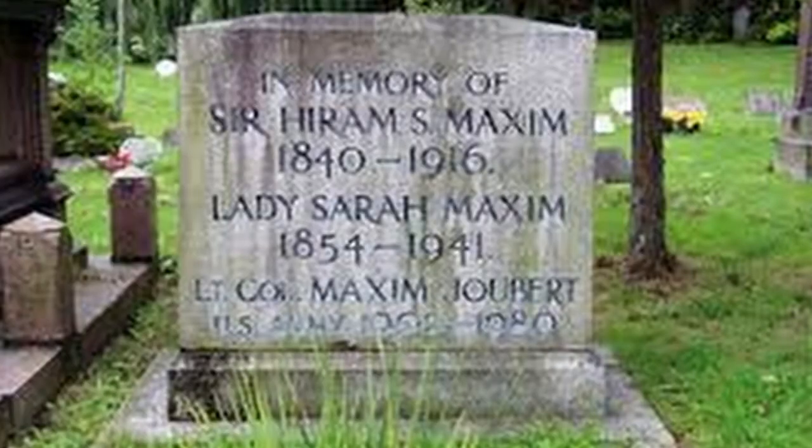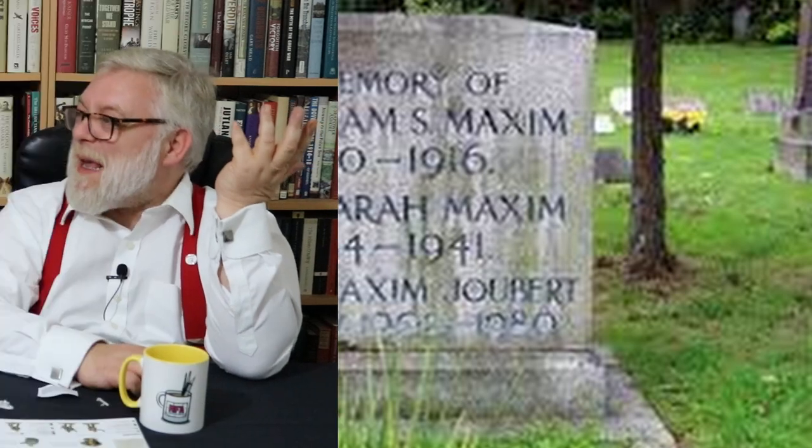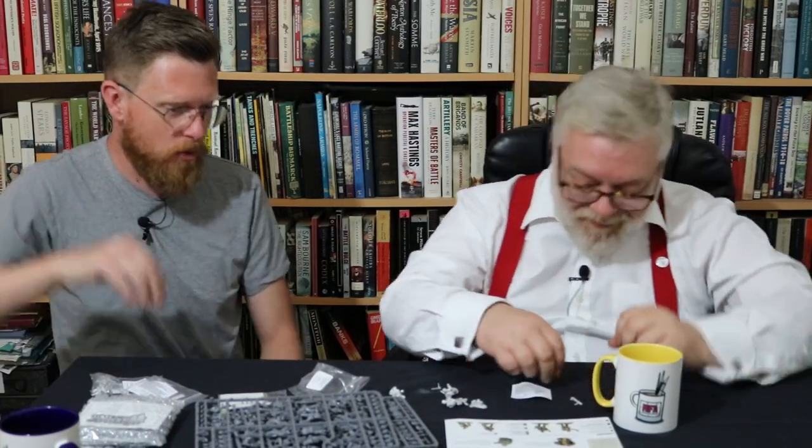They didn't call them Maxim guns, because obviously that's copyrighted by the Soviet Union. But they were, I think in most cases, made under license. Well, Maxim was an American. Oh, it doesn't sound very American. Mr. Maxim is an American. Well, I never... He's actually buried in West Norwood Cemetery, I think. Yeah, because I've worked in that area. I've actually been to the guy's grave. Of all the random people that are buried in West Norwood Cemetery, Hiram Maxim is one of those. Dude is there.